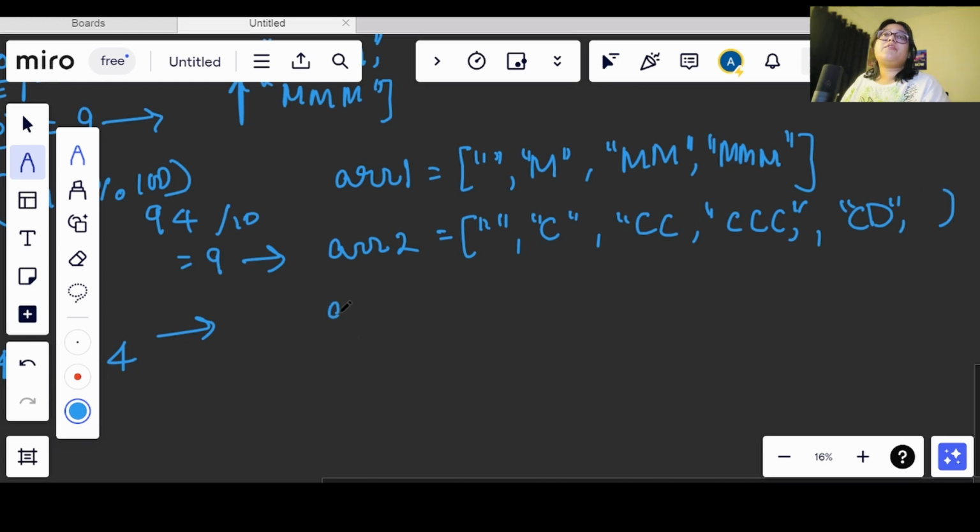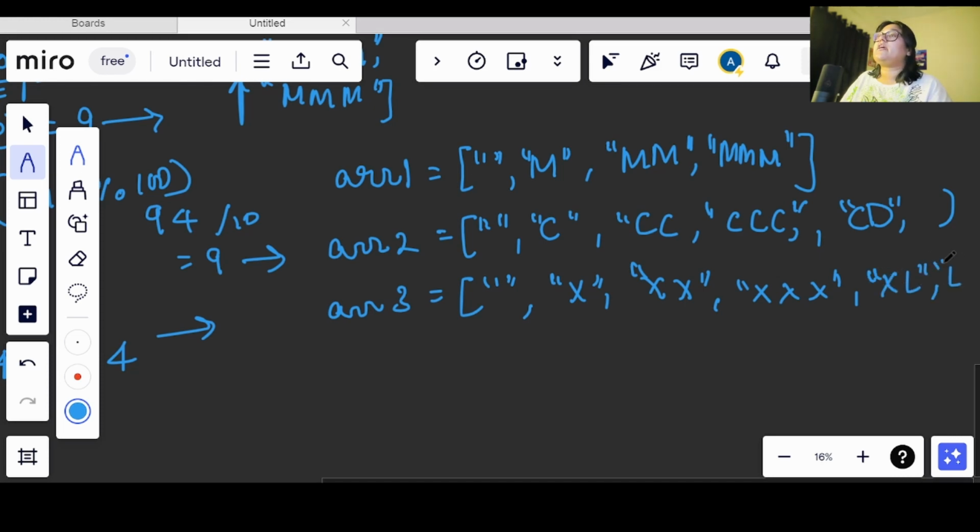After that we will take one more array. In this we will be storing the tens places. So in the first index we will get X, then 2 X's, then 3 X's. After that we will get L and X. After that we will get L. In the same way we will go till 90.